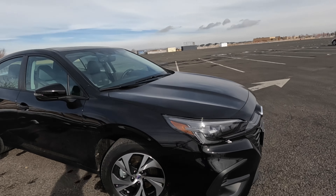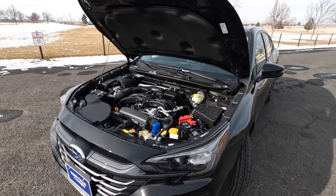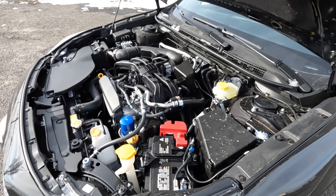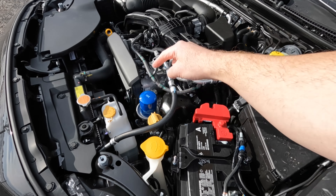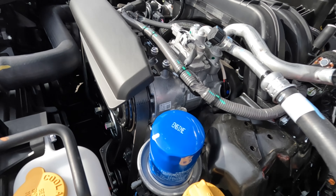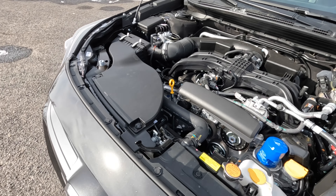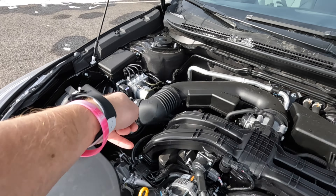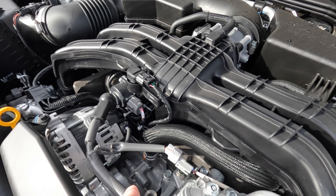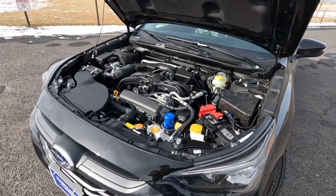Let's see what's under the hood. It's a fantastic design by Subaru — everything is right where you need it. You have the windshield washer reservoir, coolant reservoir, top-mount oil filter with 0W-20 full synthetic, battery positive and negative terminals, brake fluid reservoir, and the serpentine belt which would be very easy to change — it's right there with plenty of room. Ventilation goes through the air filter, piping, and baffling to quiet things down, then to the throttle body and upper intake manifolds. The alternator is up top, oil dipstick is accessible, and you can see where the block splits. It makes 182 horsepower and 176 lb-ft peak torque.